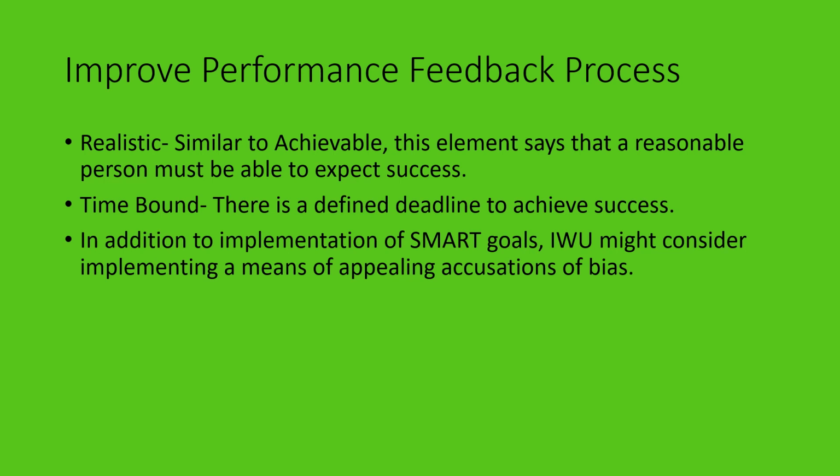In addition to the implementation of SMART goals, IWU might consider implementing a means of appealing accusations of bias. Right now, if I'm an employee at IWU and I feel that in the appraisal process I am being harshly judged because of bias, all I really can do is refuse to sign the appraisal, which means I simply don't agree with what the supervisor is saying. It still goes into my record though. IWU might want to consider creating some means by which, if an employee believes that's happening, they can file an appeal, they can bring someone in to investigate to see, is bias occurring, and if so, what can we do to change it?